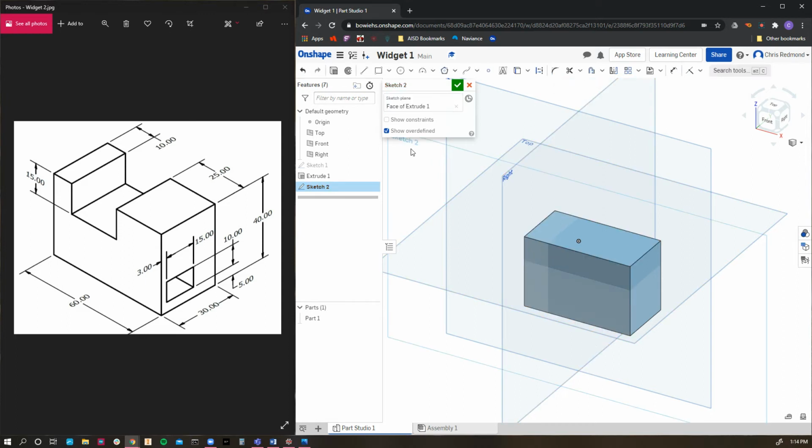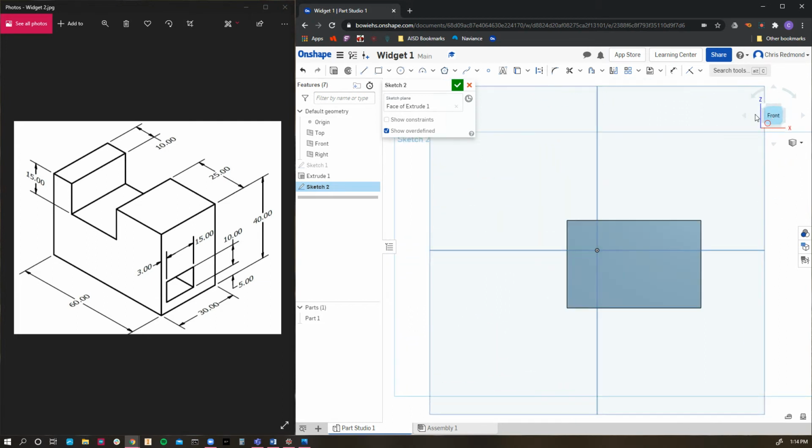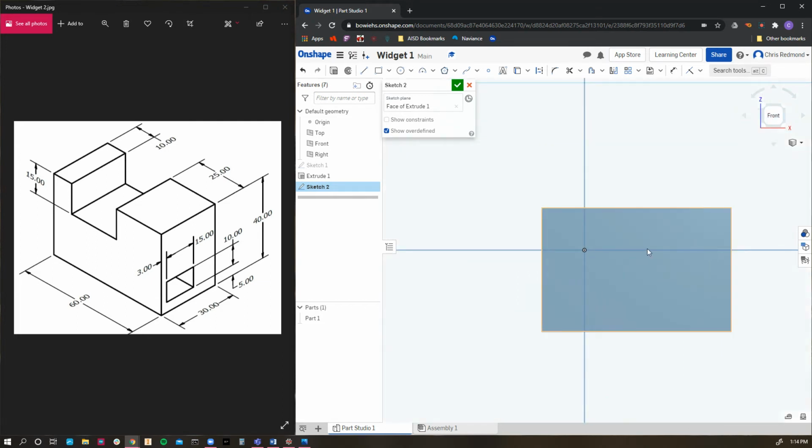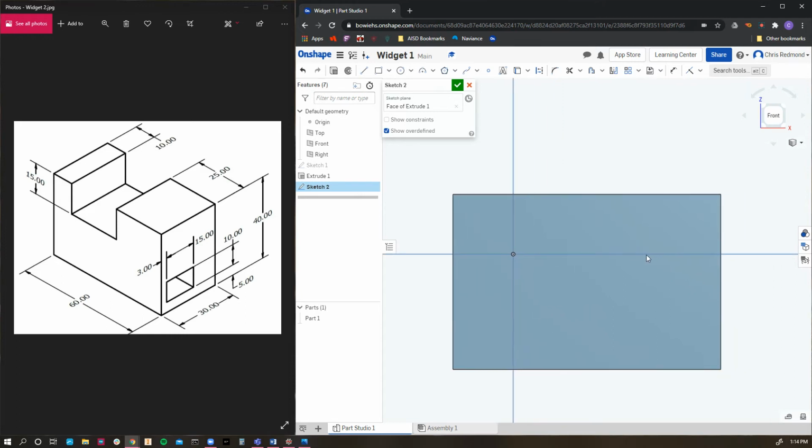And we now have a new plane that is absolutely parallel with the front of our block. We're going to change our view back to front so that we're looking dead on again, because that's more convenient. And now we need to make another rectangle. We're going to make it right on top of this face. For convenience, in this case, we want to start the rectangle on this top line.